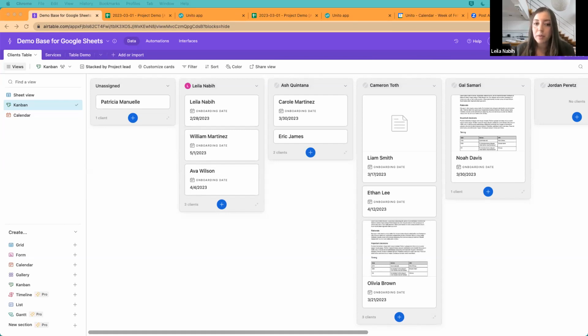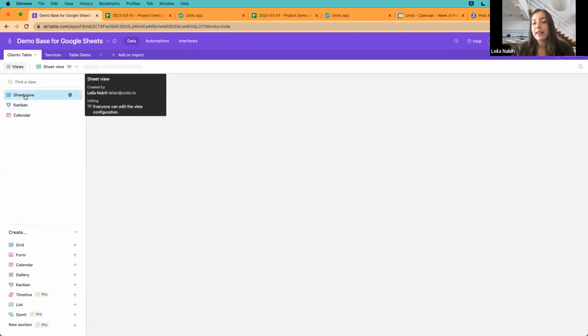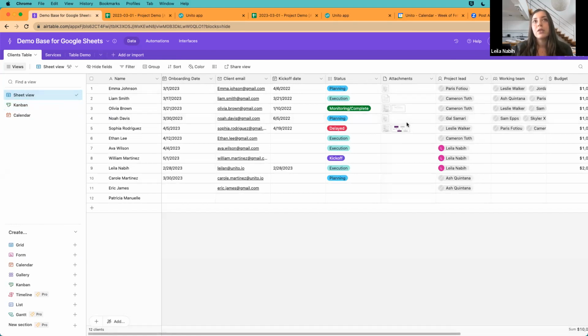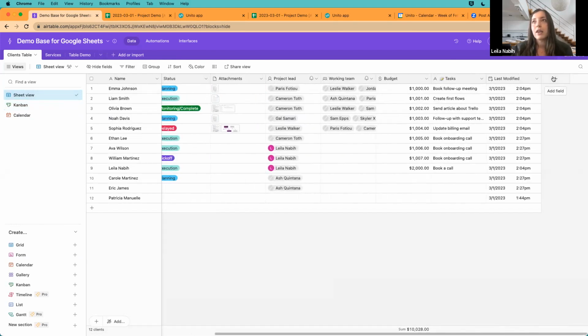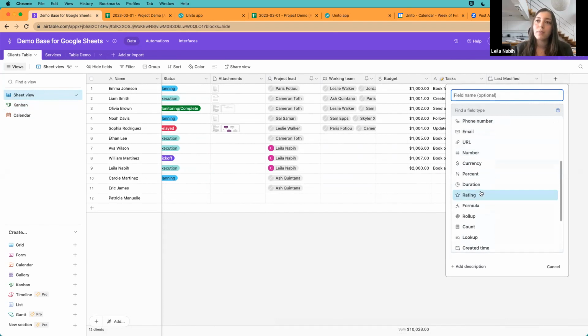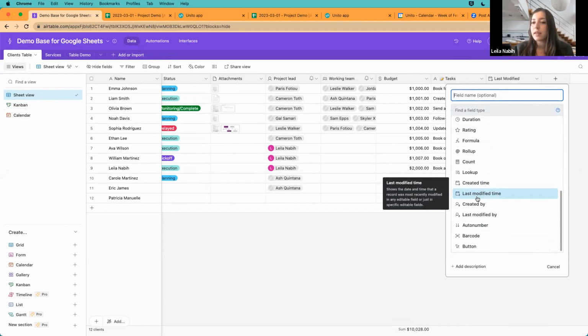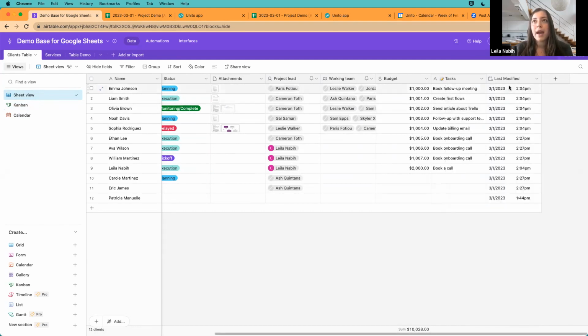This is where Unito comes to play. So we're going to show you how to populate Google Sheet with the live Airtable data with a two-way integration. Before we start building our flow, we have to ensure that within our Airtable base, we have a field called last modified. Very easy to add this field by clicking here on add field, and then in the drop-down menu, you should see a last modified time default field that is pre-built in Airtable. By adding this field, it's going to allow me to create the connection to Airtable's API.